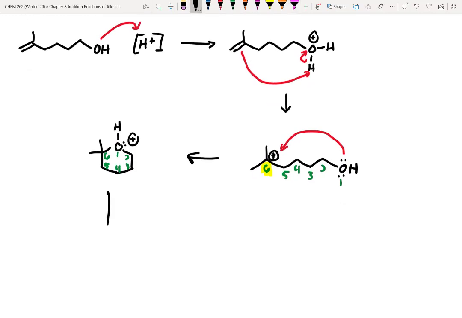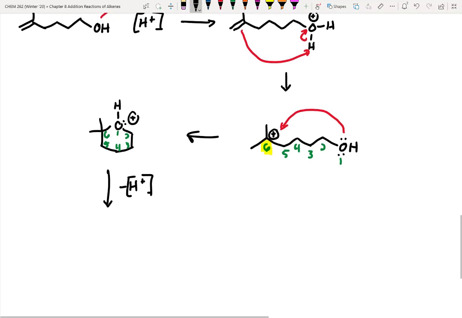And then in the last step, you can show deprotonation. I will show you a trick that I often do, for simple deprotonations, just write minus H plus to indicate that we're removing a proton. The simple truth is, during this reaction, another equivalent of your starting material would actually act as your proton transfer agent.